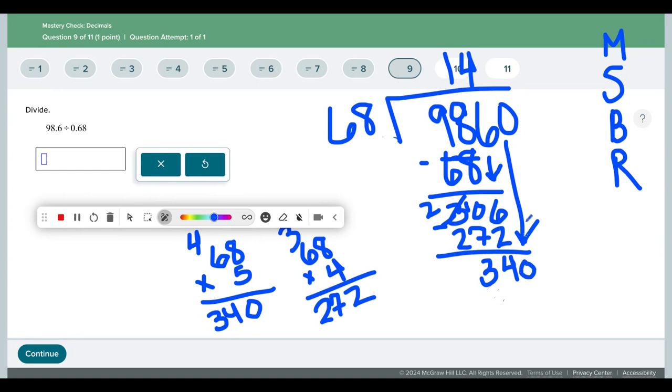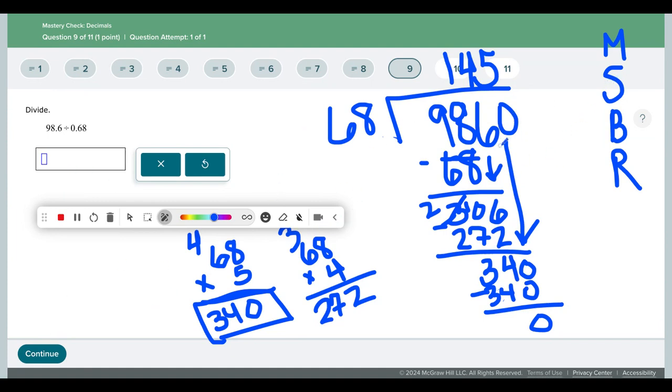So here we go. All right. So 340 is what I have now, right? Oh my goodness, that looks familiar. So thank goodness we did not erase that. So I'm done, you guys. I just know that 5 times 68 will get me 340. And I know when I subtract, I'm left with 0. So that's a great example of showing why you don't just erase stuff, okay?